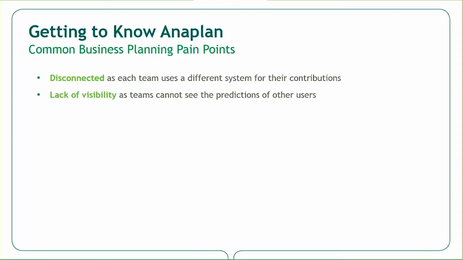A lot of times we have our customers comment on the lack of visibility within those plans. So if I'm working individually in my Excel spreadsheet, it's difficult for me to see maybe high-level plans or what other people are planning at a similar level that I am. So really bringing more visibility to the organization and to be able to see where those plans roll up and how they drill down is something that we've seen people struggle with quite a bit.